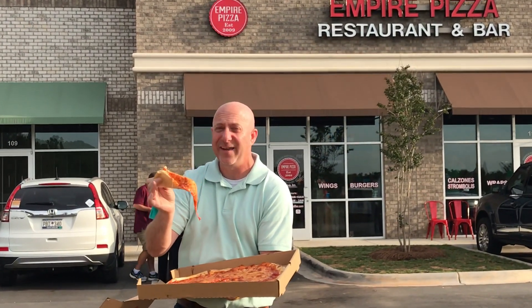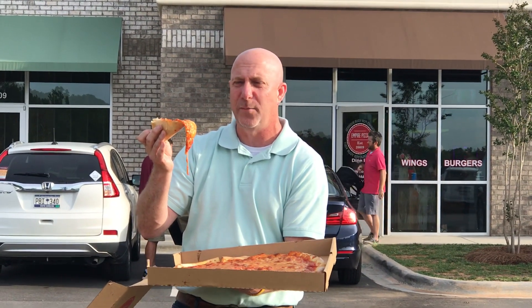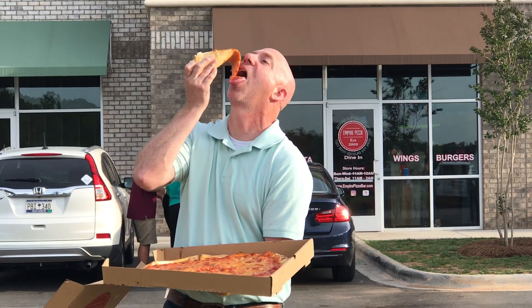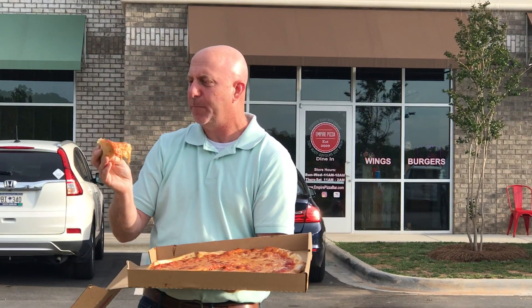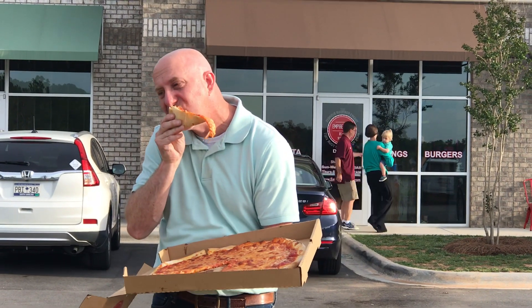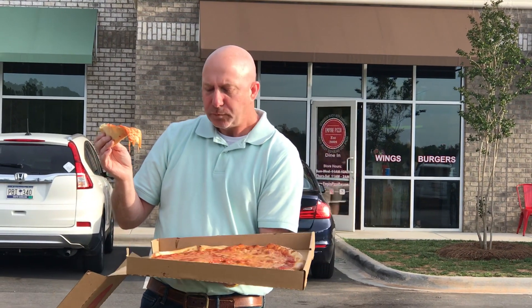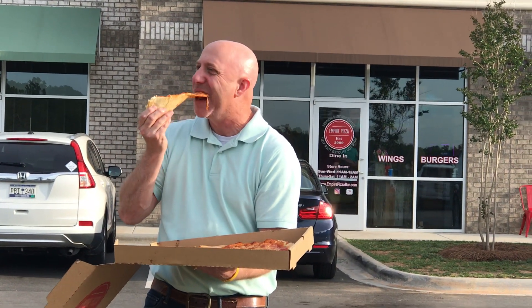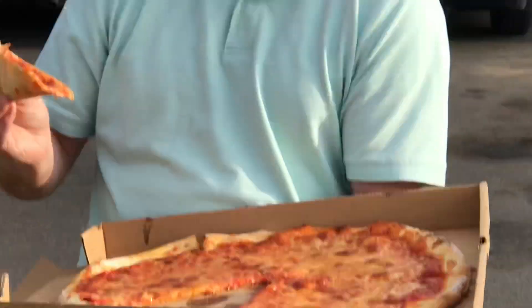Give it a bite. It's hot — I can tell this is going to burn my face off. It came right out of the oven. This is a three alarm fire. Basically just stalling so it doesn't burn the roof of my mouth. A lot of cheese. Fairly thin crust. A little crunch. Hot. Very greasy.